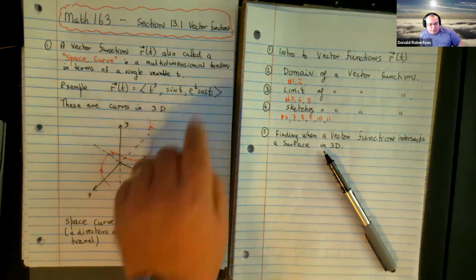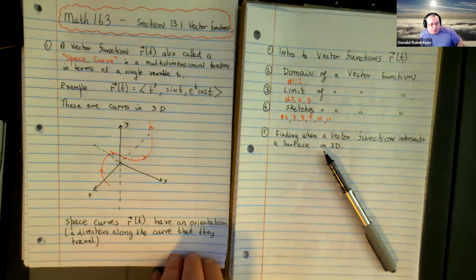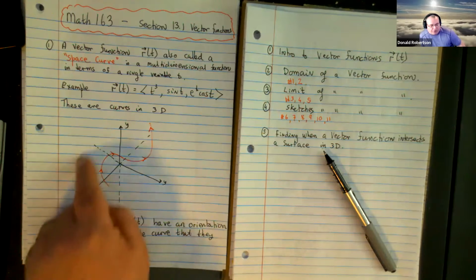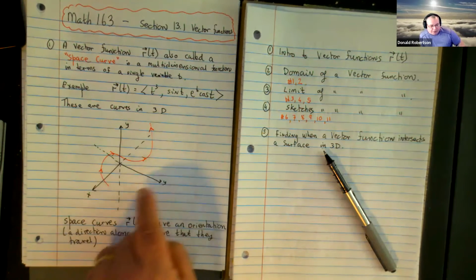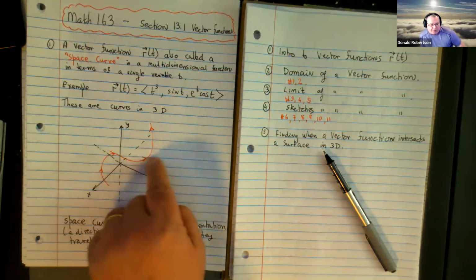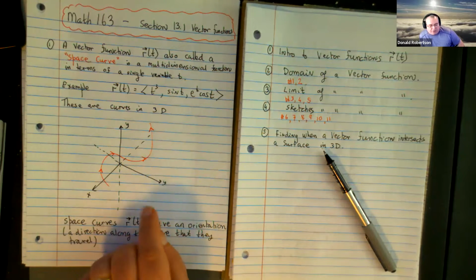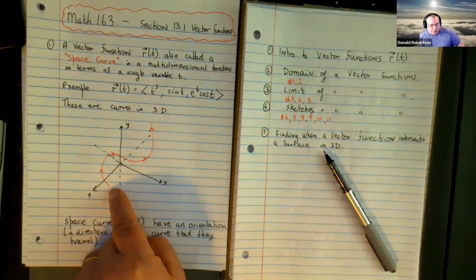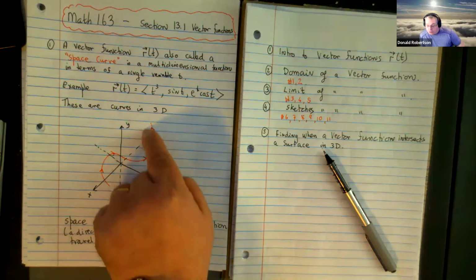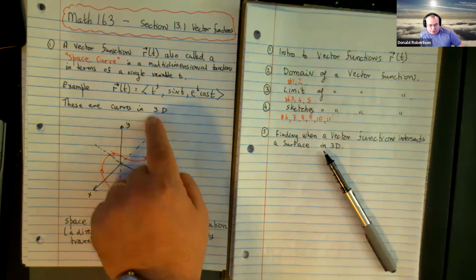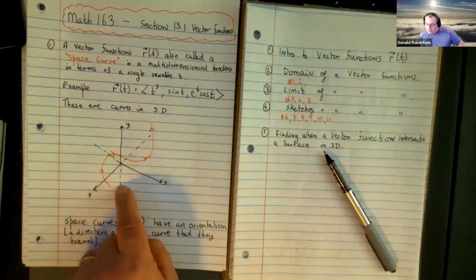Most of the ones you're going to deal with are 3D, occasional 2Ds pop in. You could theoretically do 4D. So I want you to imagine that's our XY plane. This is your space curve. This is your vector function. It has an orientation. The orientation just means how does it travel along the curve? Because there are 2 orientations. There's the one that you can see here, but can you also be going down the curve that way?